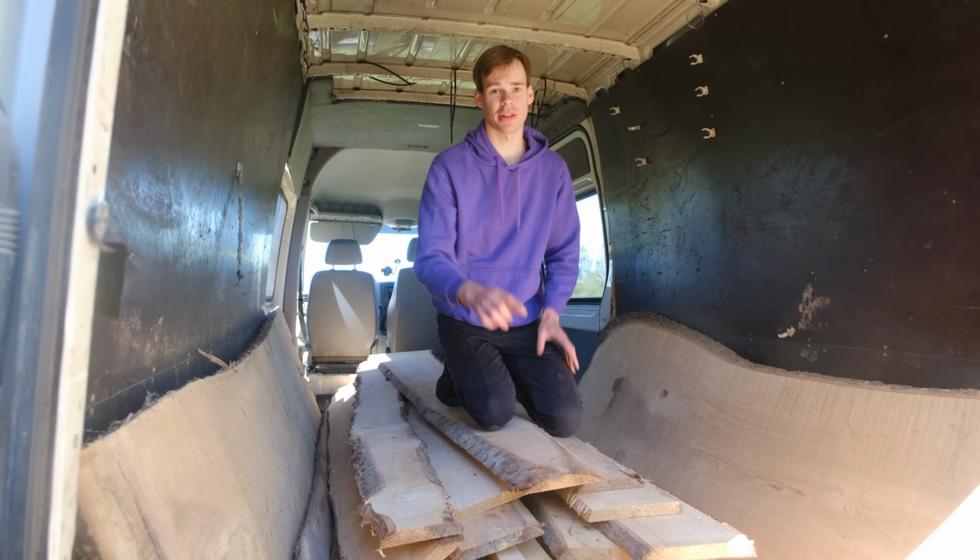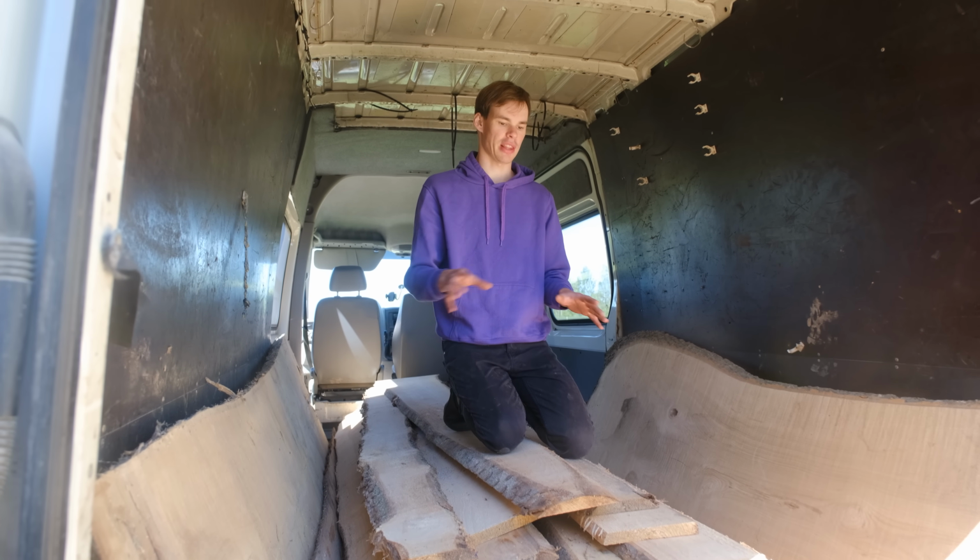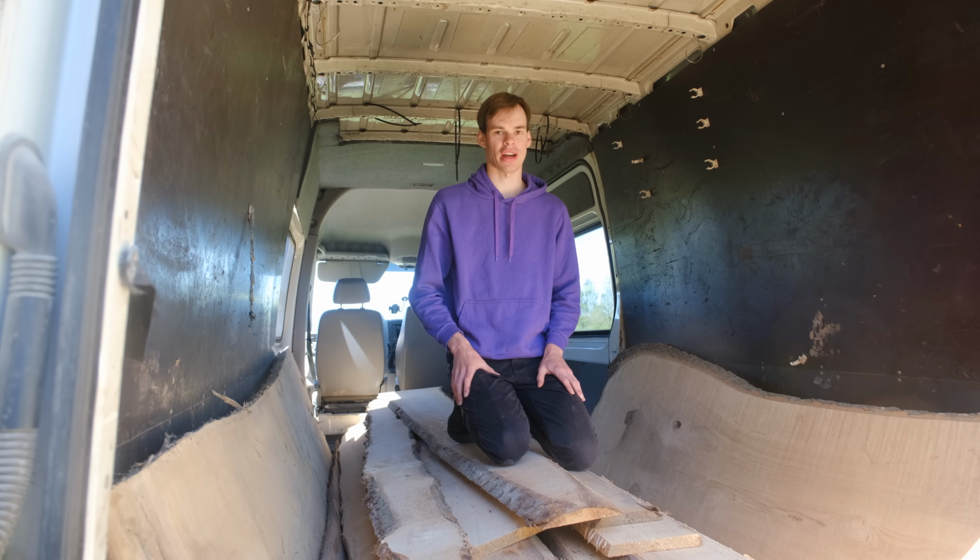But before we do that, we need to cut these small little slices that we can put between the lumber, so that we can let them dry much better. So let's go cut those first.